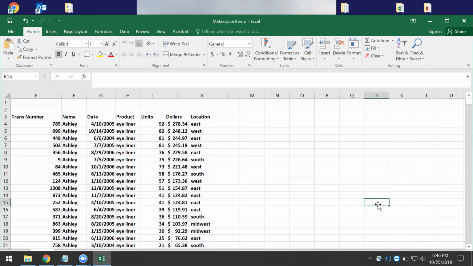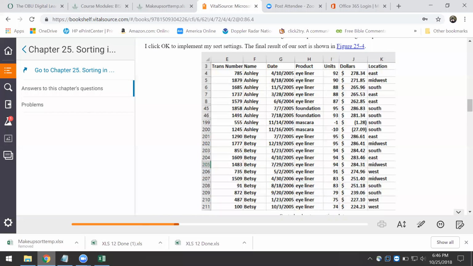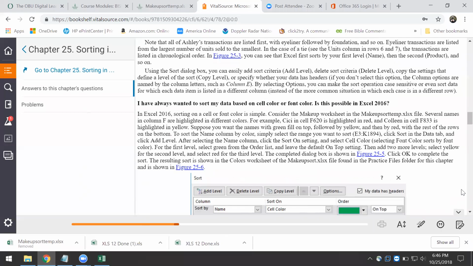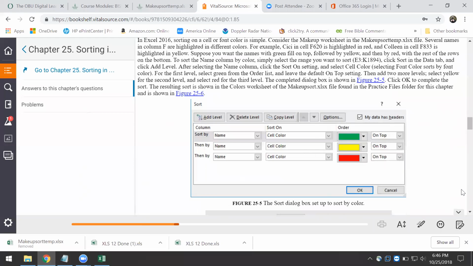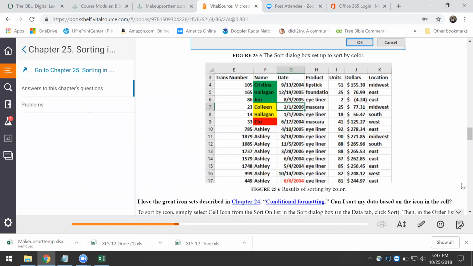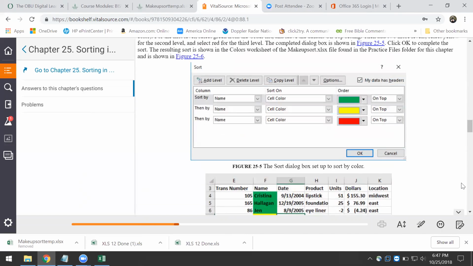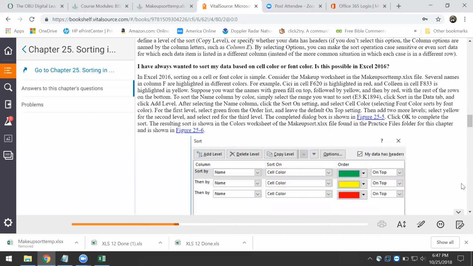Now, they talk about they use conditional formatting, and I want to sort by color, or is it possible? Yes. They're going to have us use, we can sort it by color.